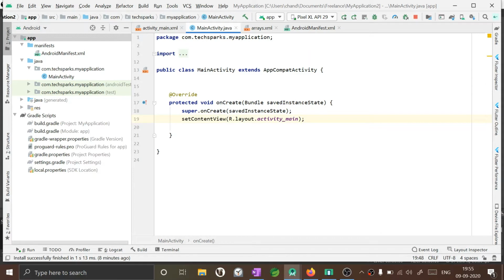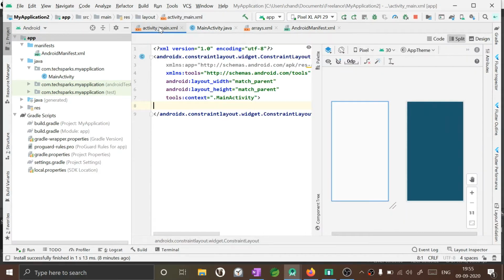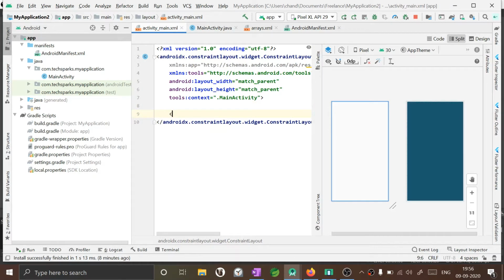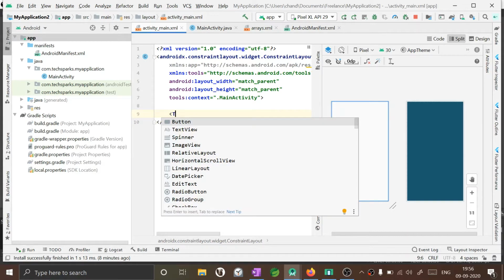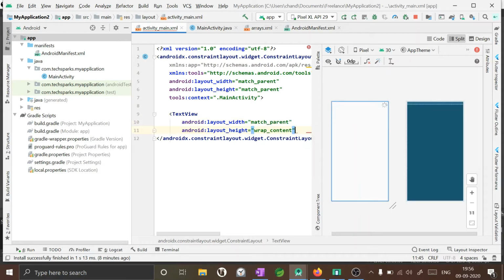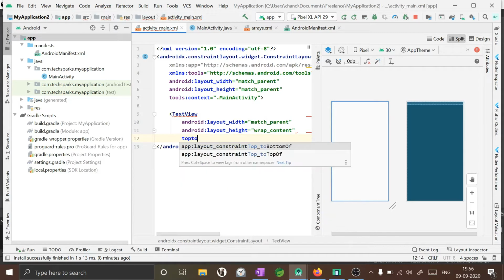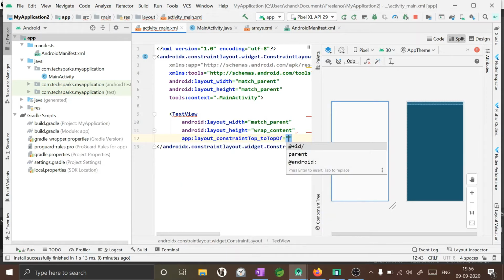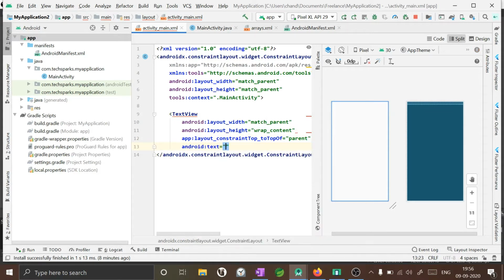I have already created an Android project in which I have a main activity and a layout XML file. Let's first start with designing the layout file. I'll add a label initially, which is a text view. My width will be match parent, height will be wrap content, and my text view constraints will be top to top of parent.